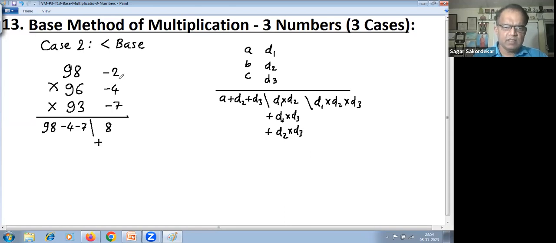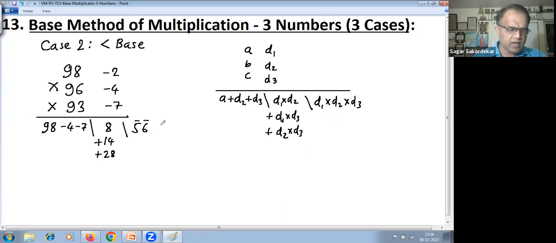Next, minus 2 into minus 7 is plus 14. Last, 4 into 7 is 28. So 8 plus, okay, that will add here. Can do like this, 4 into 7, or 7 into 4 is 28, 28 into 2 is 56. So here it is 56. But very important part is this is minus, minus, minus. Minus into minus is plus, plus into minus is minus. So this will be negative.